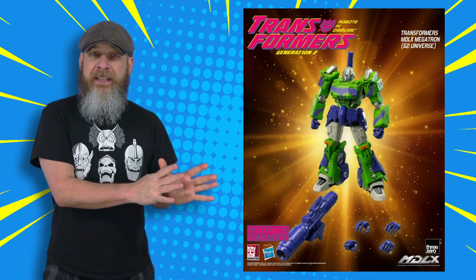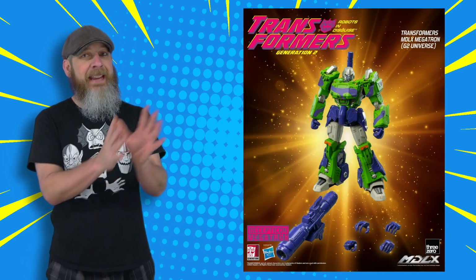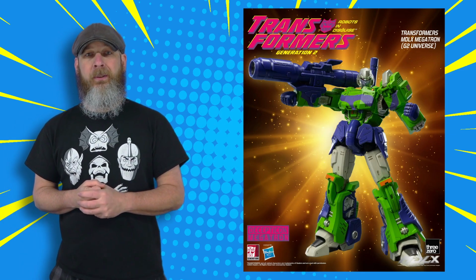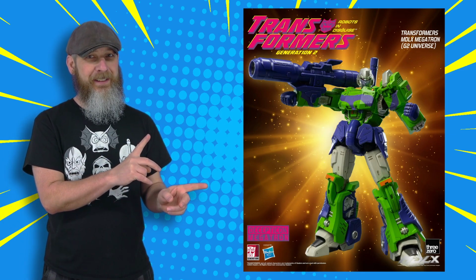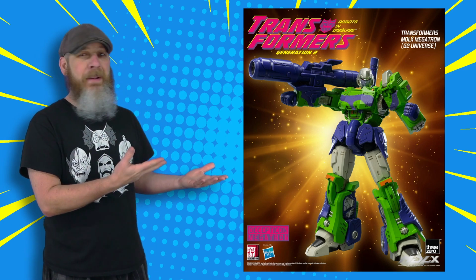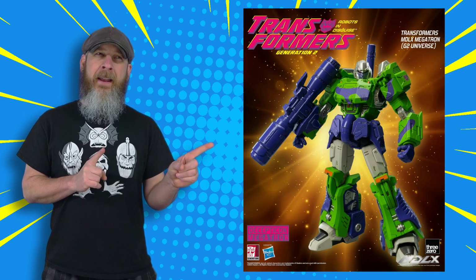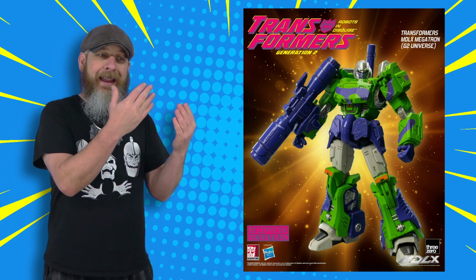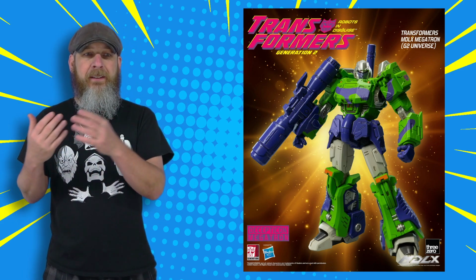That goes double for the G2 Megatron that they announced next after the comic book version. It does nothing for me because I wasn't around for G2. The greens and the purples are interesting because of villain colors, but beyond that, it's just a neat looking Megatron that I didn't need. It was odd that they used the flatter chest from the comic book version for a Megatron that transforms into a vehicle.